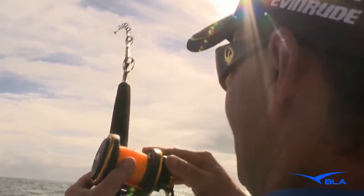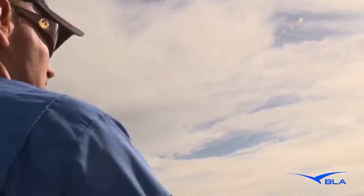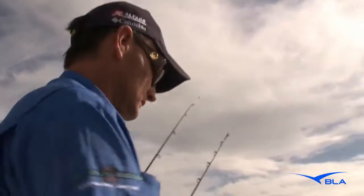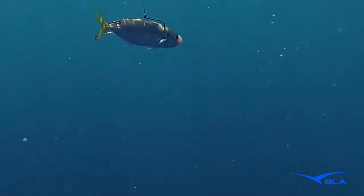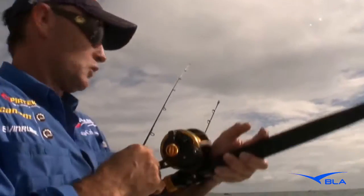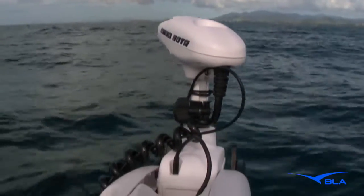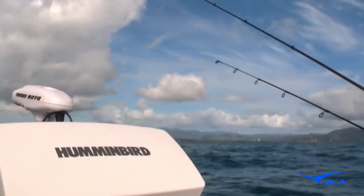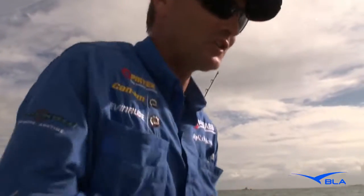I've only been here dead set five minutes and I've just fed one of those live baits out, and straight away he's been eating. You can see there's a few boats working here and they're all trolling, but we're actually electrically anchored. We've got the electric motor up front with spot lock on, holding us into this current. The current's roaring uphill and we've got the cubes going down.